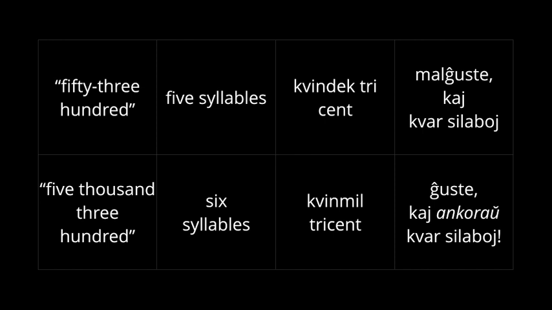Now in English, if there's 5,300 of something, you might say fifty-three hundred of it. Well, that's 5 syllables long. That's a syllable shorter than five thousand three hundred. In Esperanto, it's not correct to do that. You would be saying kvindek tri cent, 5,300. Not correct. 4 syllables. But to say it correctly in Esperanto, kvin mil tri cent is correct and still only uses 4 syllables. So it's not even shorter to do it wrong in Esperanto.